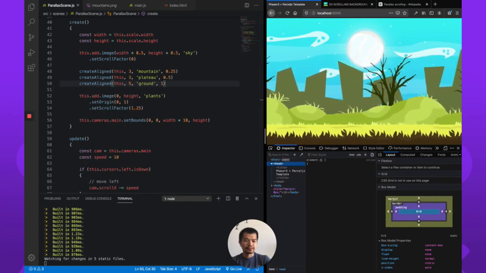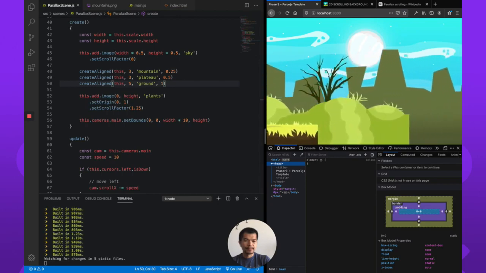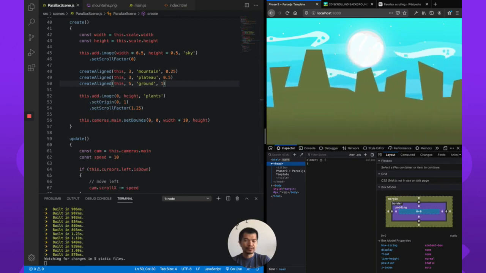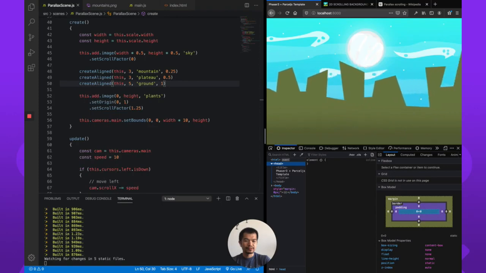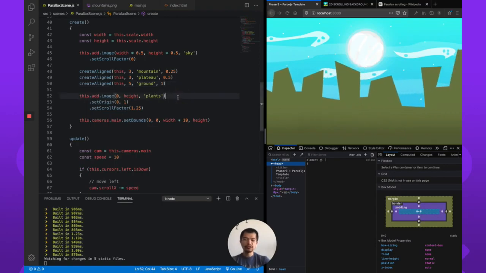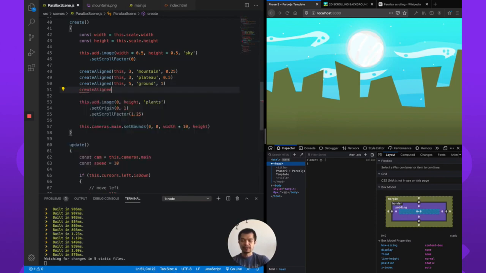Look at that. We need more plateaus and more grounds. So what you can actually do is, I'll show you after this, how you can better determine how many of these you actually need. Okay, so let's just finish this off. So we are going to do, let's just say 3 plants. We need way more than 3 since it's moving even faster.